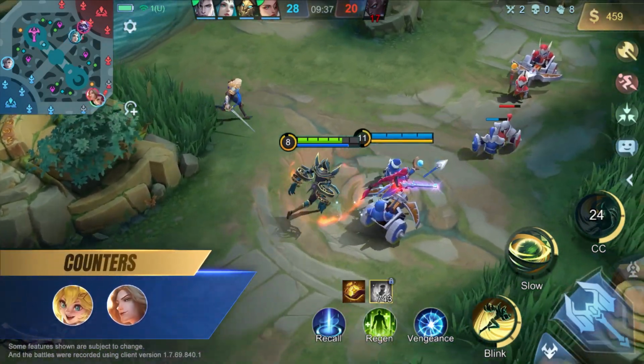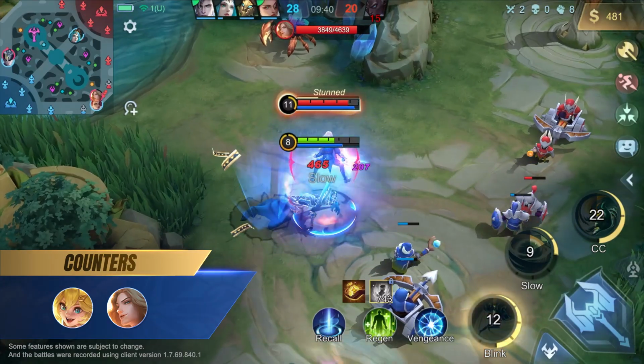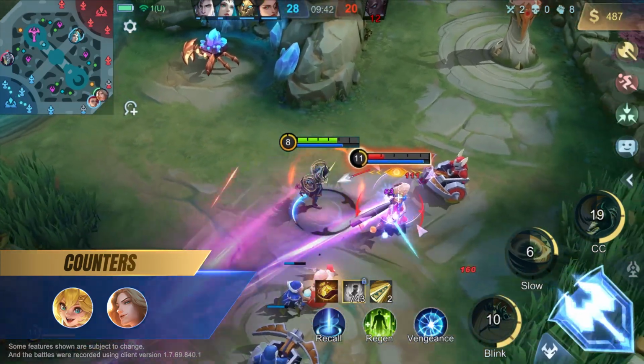Khufra's second skill can be used to interrupt movement abilities, making him strong against heroes who fight with their movement abilities such as Joy and Lancelot.